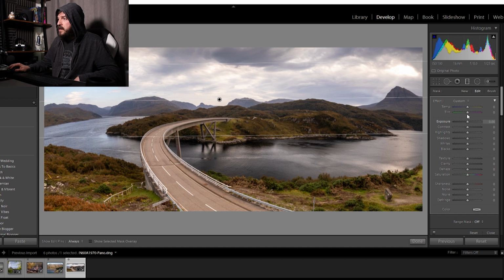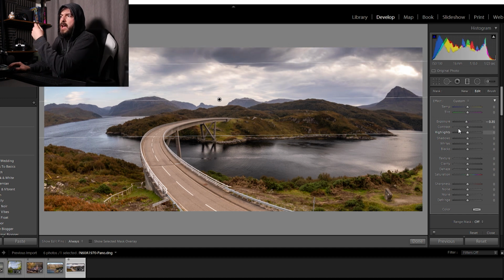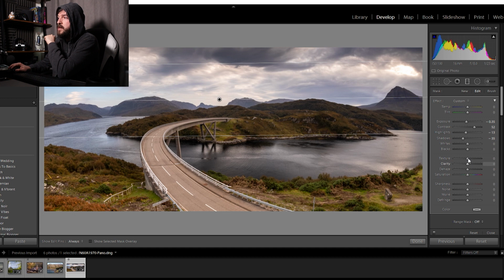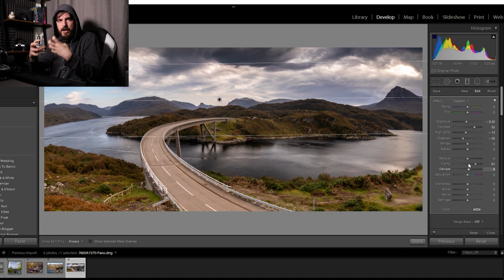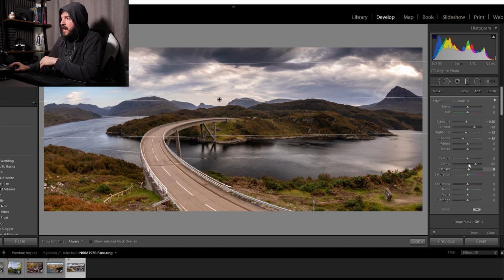What I'm going to do there is bring down the exposure, and I want to really amp up the drama in that sky. We're going to up the contrast, drop the highlights just a touch, and drop the shadows. We're also going to up the clarity and a little bit on the dehaze. It's very much about having a dramatic, contrasty, imposing sky, and using those filters is a very good way of doing that. If we just have a look at that without and with, it's obviously a huge difference.